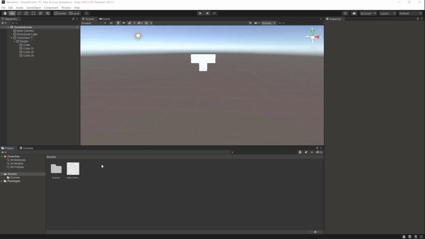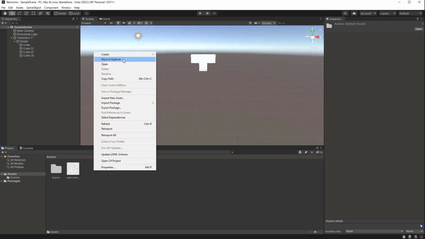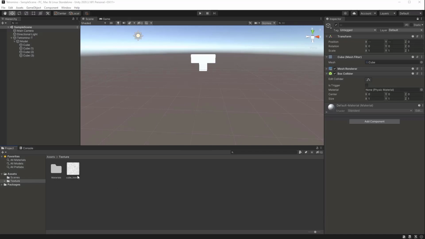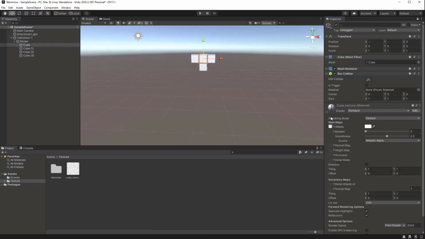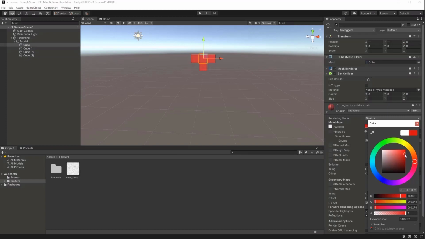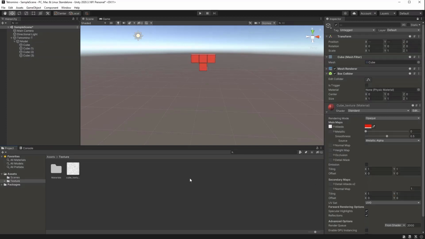Alright, so here I'm back in Unity. First thing I'm going to do is create a new folder for this texture. Okay, I'm going to move the texture onto each cube. Then I'm going to go over here and change the color. Let me do a red color for the T shape. Now if you notice, when I did that, it actually created a new materials folder and added a new cube texture material. And I'll use that for the texture for all my shapes.